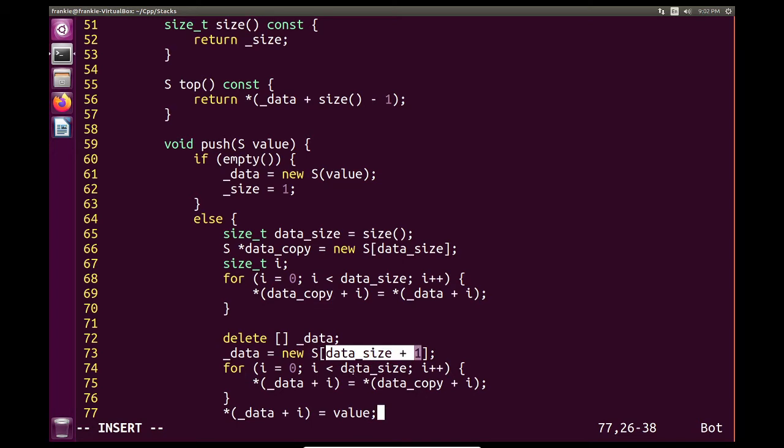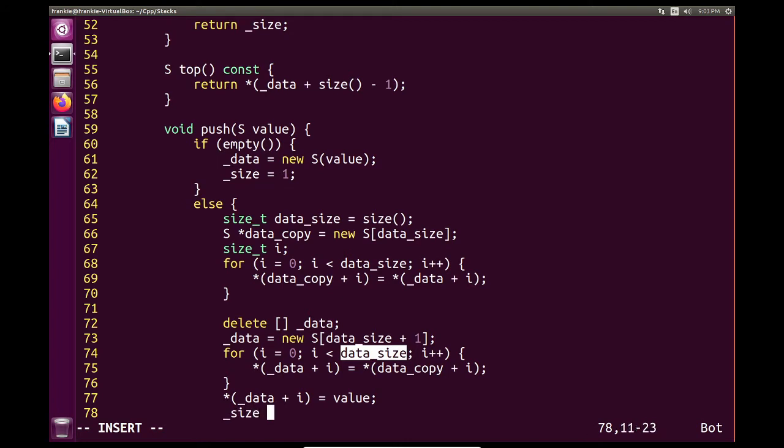The last index that we can access safely is going to be data size. And when we break out of this for loop, we break out of it because i is equal to data size. So this is nice because this lets me add my value to data at the end of data without any problems.